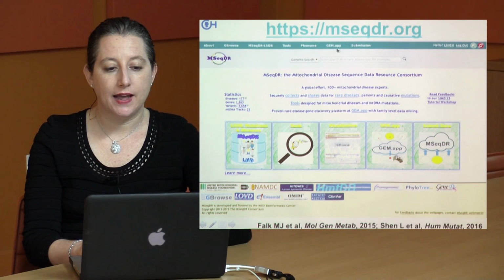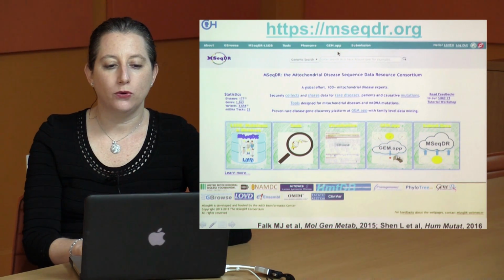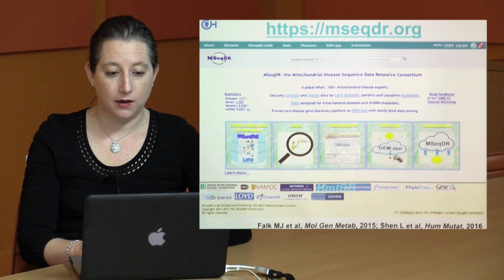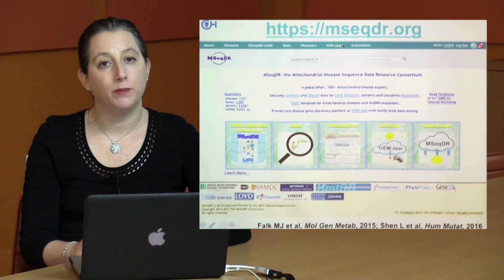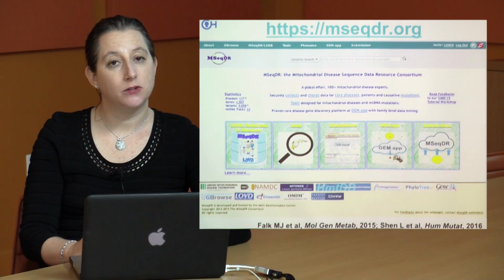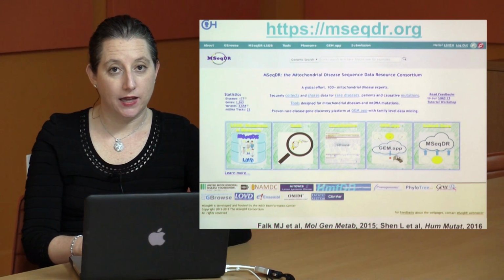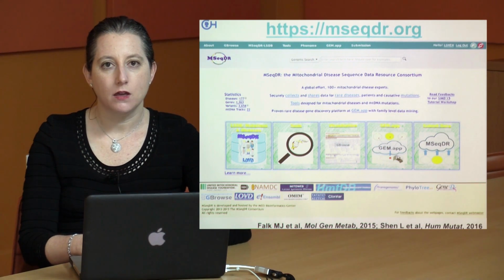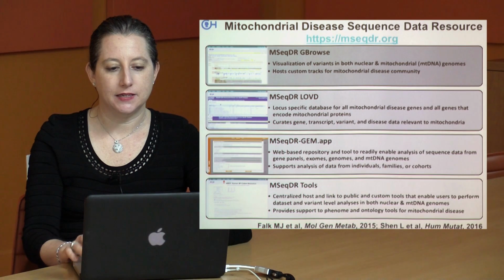There's also, we connect with another resource called GEM.app, previously, now considered Genesis, where you upload an entire genome worth of data, or an exome worth of data, or an mtDNA genome, and you analyze it in the context of other people with disease, and it's a matchmaker program to identify other people on the planet who have put in their data and might have mutations in that gene. So it's like social media networking for genetics, and it's a very powerful way to identify disease.